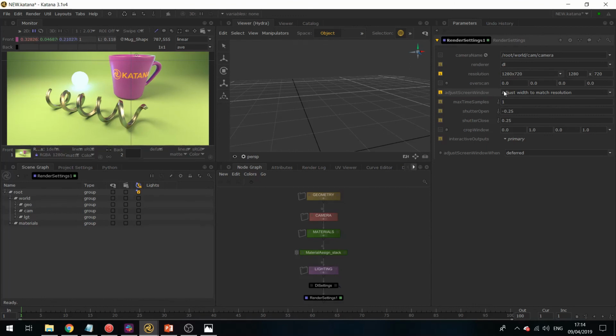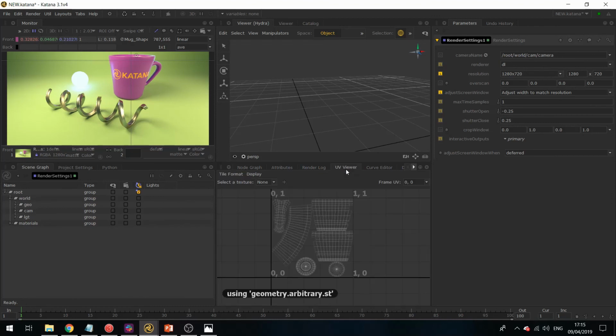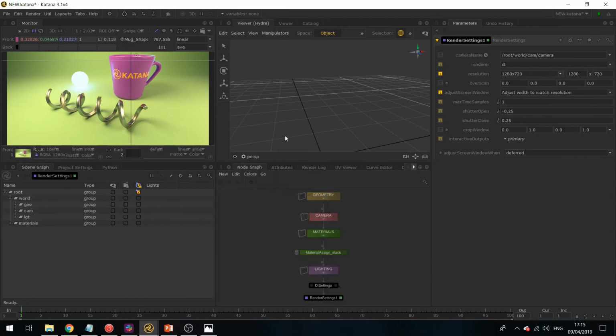So these are the tabs we will mainly be working with in this series, but you can take a look around at some of the other tabs and see what they can do. Now, this was a very brief overview, and I will be going into more depth as we go along.